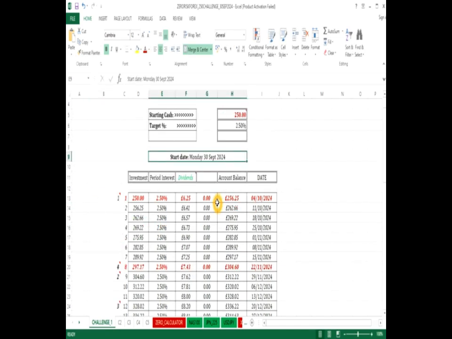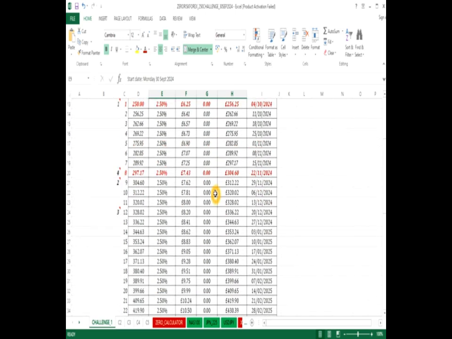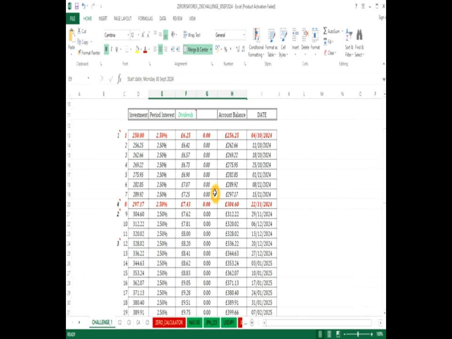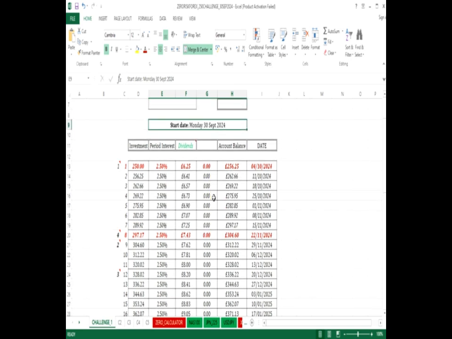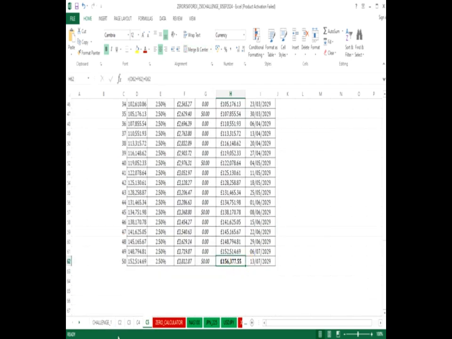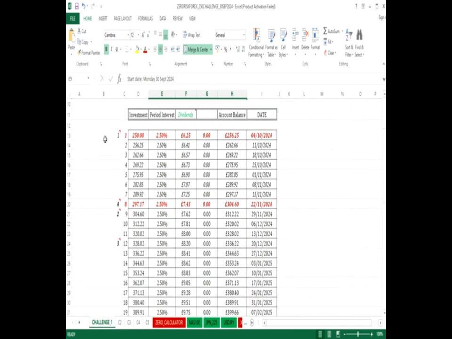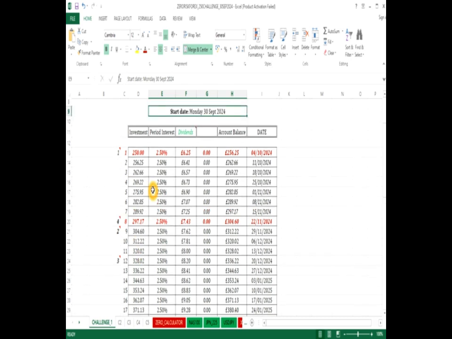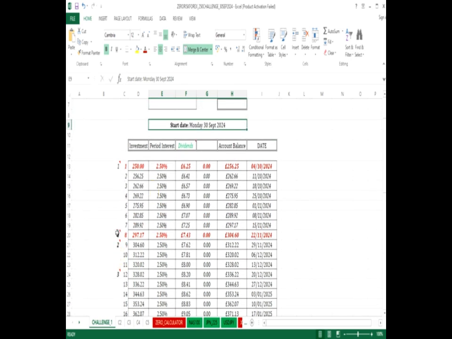Right, so we've started with a £250 balance, which was started on the 30th of September this year. And we're trying to compound it by 2.5% every single week. And we're trying to do that 250 times, compounding the profit, and hopefully by the 250th time, that should be the balance. But what you should bear in mind is if we can achieve it sooner, for example, what do I mean by that? This is where we are today, week number 4, 304.